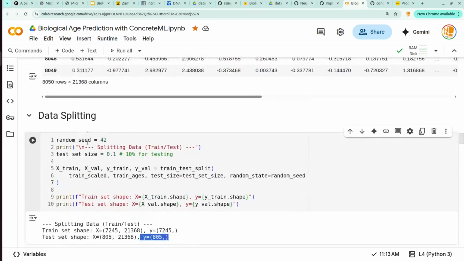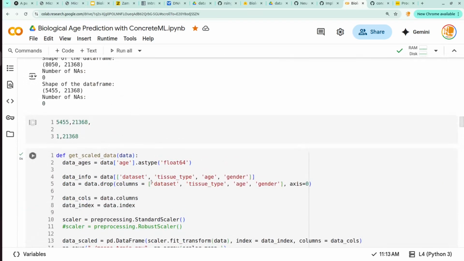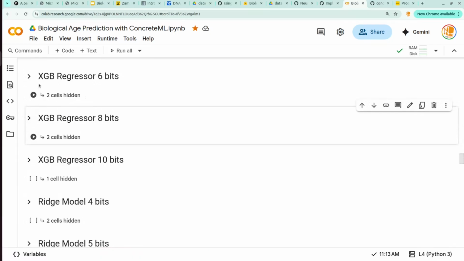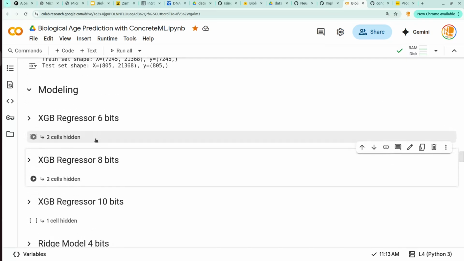So that's it for the section on data processing. We're now going to move on to modeling. In this section on modeling, you'll notice that we have two main models that we picked, XGB regressor and then the ridge model. Now, take note how we have those variations in the number of bits.